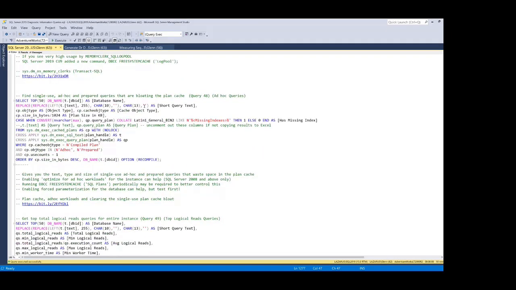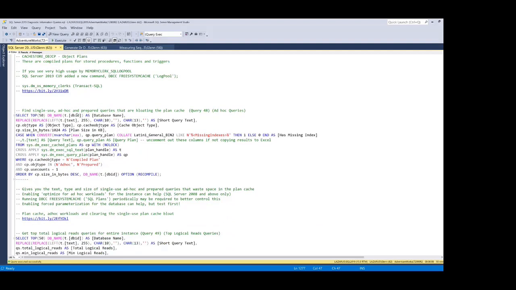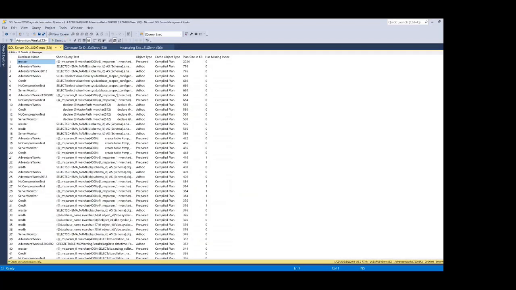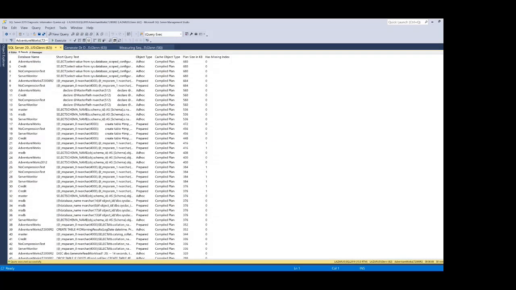Okay, the next one in the set is, if you did see a lot that way, okay, who's doing it? If I run this query, it's going to show me all my ad hoc queries that have just one use. They'll have been run one time, and each one of these has its own query plan in the plan cache. You can see the database and what the query text is and how big it is. And I just recently added this: now I can see if it has a missing index warning. So here's an ad hoc query plan that's only been called once, and it has a missing index warning. And right below it is a similar one. The only difference is probably the parameter value that's embedded here is different, so it's got its own query plan because of that.